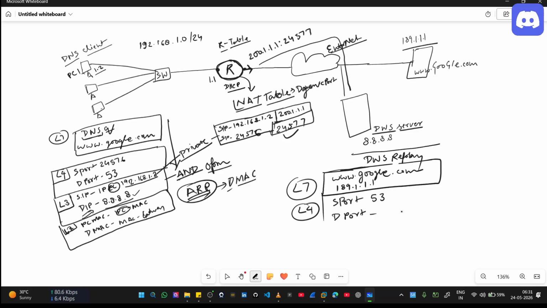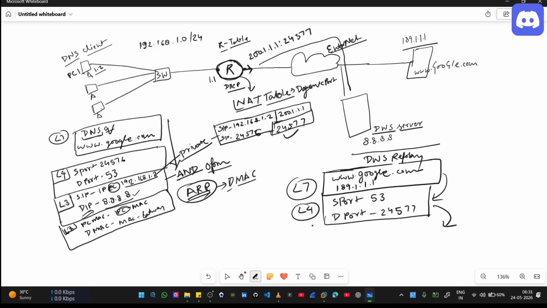So the destination port would be 24577. Okay, so it means that the order of encapsulation is happening over here.